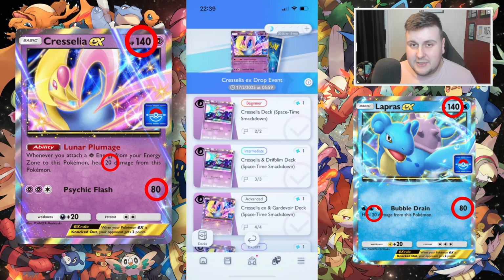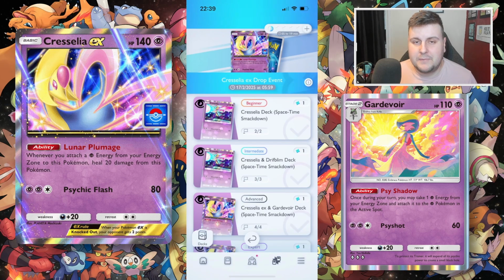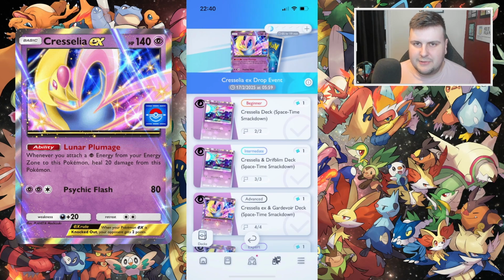You can do some gimmicky stuff with Gardevoir, as Gardevoir can attach a psychic energy to it, which heals it by 20. And if you get 2 of those running, you get to heal a lot of damage. I just think it's a bit more of a gimmick. It will never see proper tournament play, in my honest opinion.